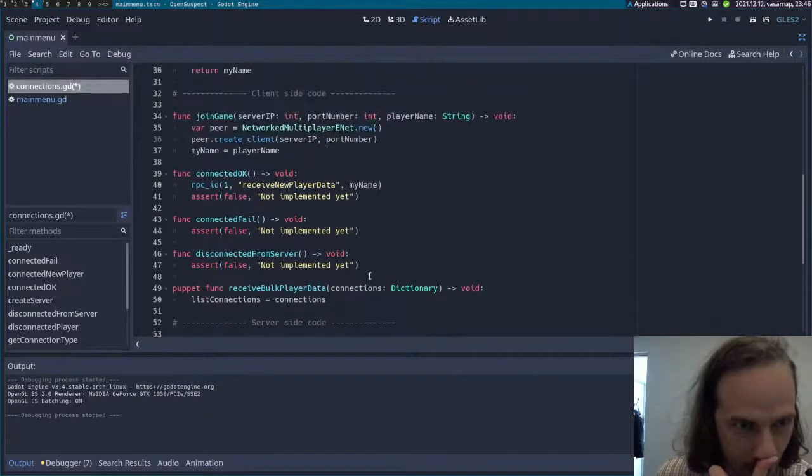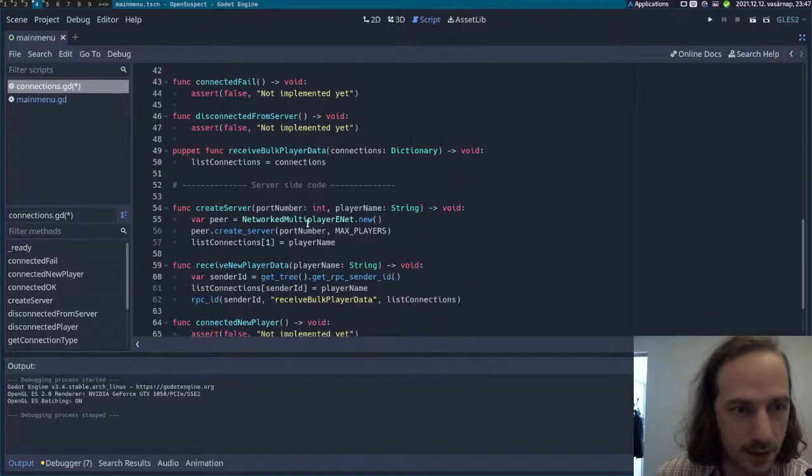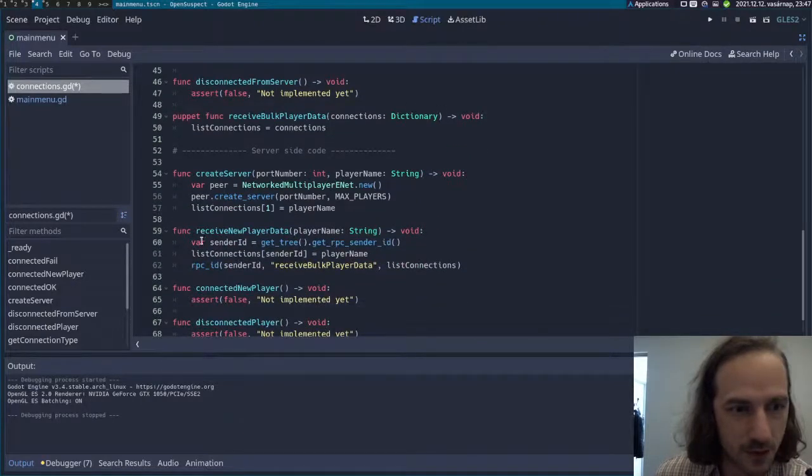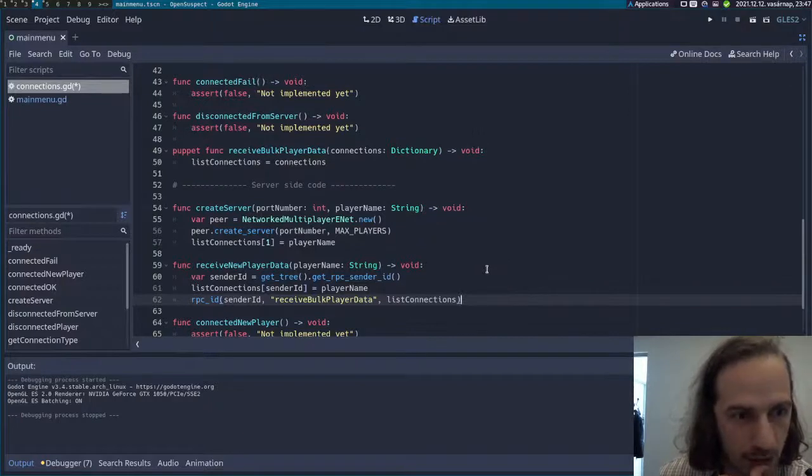Okay, so now I registered my name, and when the connection is good, I just RPC the server, the server receives my information, and sends me back everyone else's information. But the server should also send my information to every other player, right?